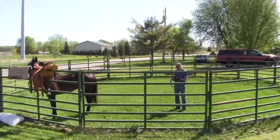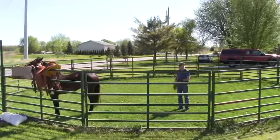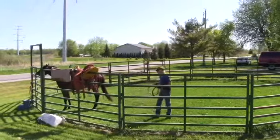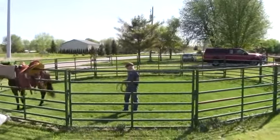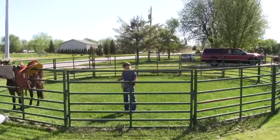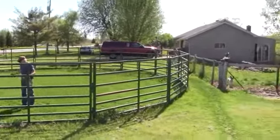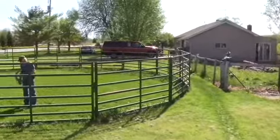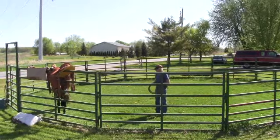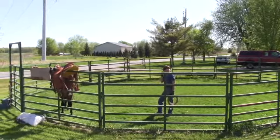Good morning, welcome back to the round pen for the first horse in for the spring. This here is Boomer, he's a just-turned four-year-old gelding, quarter horse, kind of a nice looking little horse. He's been started under saddle either last year or the year before, been ridden a little bit, but from what the owner tells me he's just kind of lacking in manners and respect and needs some refinement as far as time under saddle and moving off your leg.